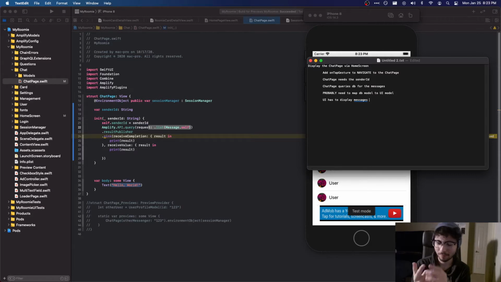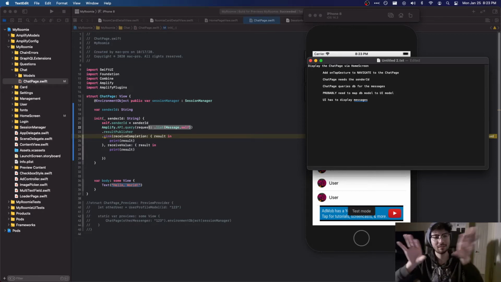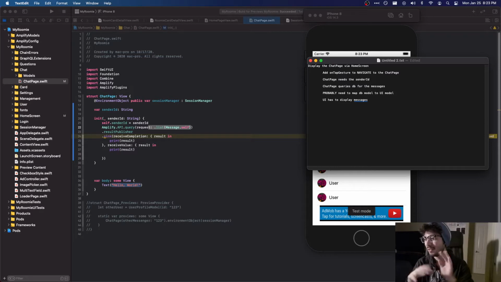But I feel like all messaging screens kind of look the same. It has a bubble here, bubble there. And that should be good enough. But for now, we'll just have them the same way. It's not gonna look pretty. And yeah, I can't think of anything that might be missing.